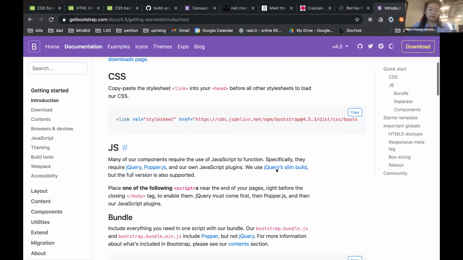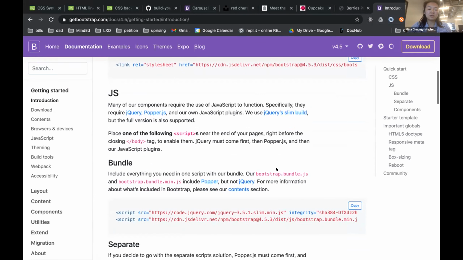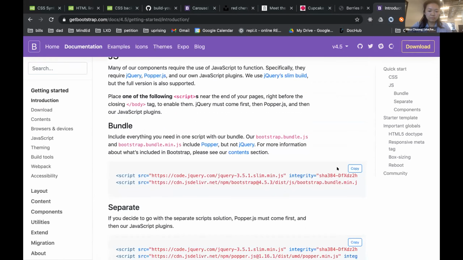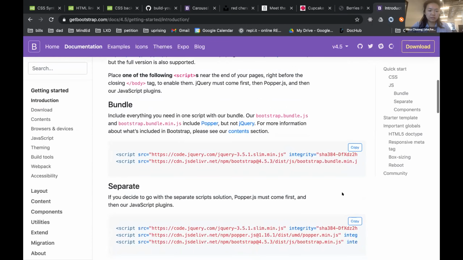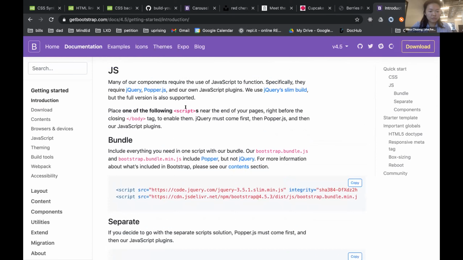Bootstrap also uses some JavaScript to create the interactive experience that you'll see on a lot of pages. Here it says place one of the following scripts near the end of your page, right before the closing body tag, to enable them.